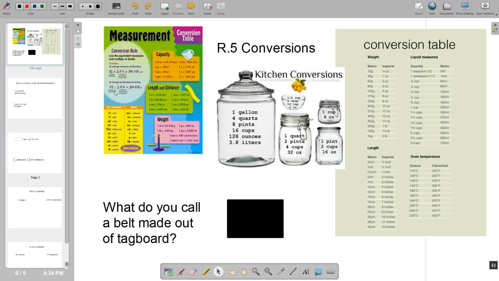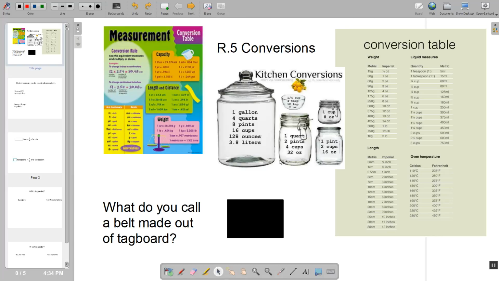Our next section is going to be on conversions. This video would not be able to cover everything you need to know about converting between different types of values, mainly because conversions is something that you will be doing for the rest of your life. This is going to give us a nice, solid starting point using proportions. By the end of this section, you are required to make some type of conversion chart.